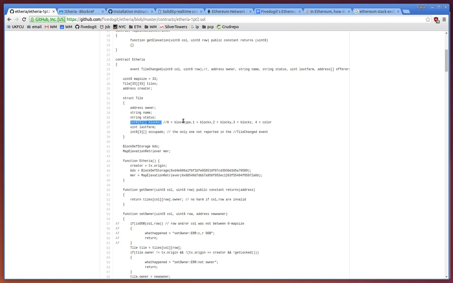That's why it's in the tile struct. But this is important. This is a little bit backwards from regular JavaScript, where you would have rows and columns set a certain way. So if you were trying to access the 5th element in the first array, you'd say 0 and then 5. But in this, it's backwards. And that actually makes more sense.